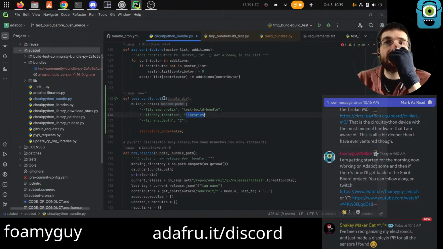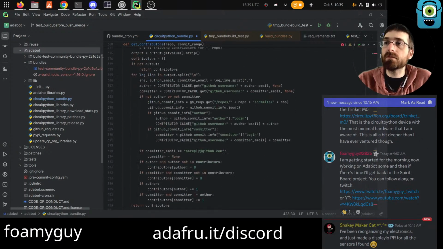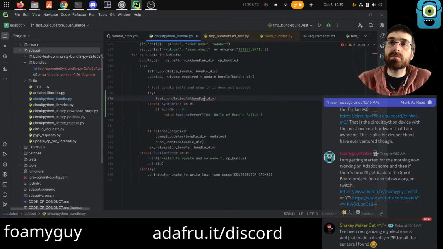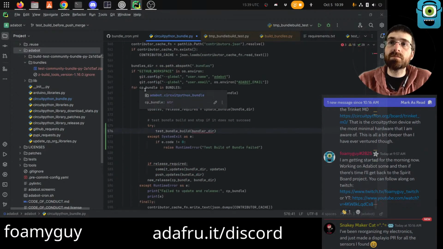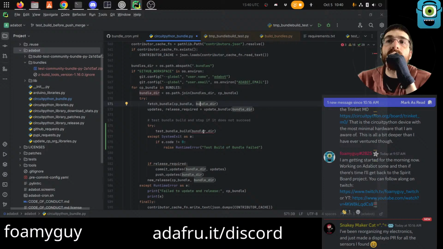But this is not going to just be libraries. It needs to be inside of the bundledir. Where does this get called from? Bundledir.